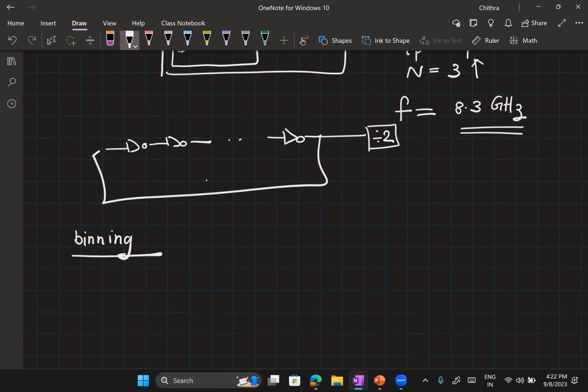The process is called binning, where they put all the chips that have come in the fast corner. They say that it can operate at a higher frequency and sell it for a higher rate. Whereas the chips at the slow corner, they will sell for a lower rate with slightly different specifications. Now, let's say you are doing a processor with 10 cores. It's possible that at the end of all this fabrication process, maybe 2 cores are damaged due to various reasons. Now, you have 2 cores damaged, but 8 perfectly functioning cores. It is a waste to throw out this die because, like I said, die area is very expensive. So, they again sell it, saying that it is an 8-core processor to the customers at a lower rate.